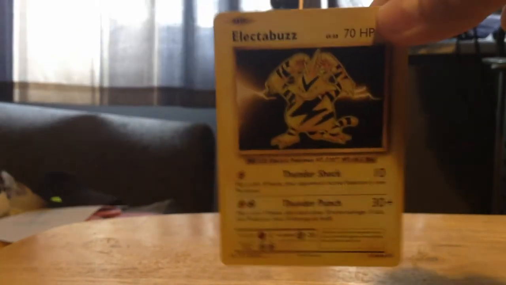So are these the updated ones? Yeah, because you have a chance to get Megas and that. You're only getting that in this because it's a theme deck. But obviously, get rid of the energies, etc. We've got basically a load of energies there that are electric because it's an electric box. Yeah. Let's see if we've got a nice Electabuzz. The Electabuzz has gone up to 70 HP.